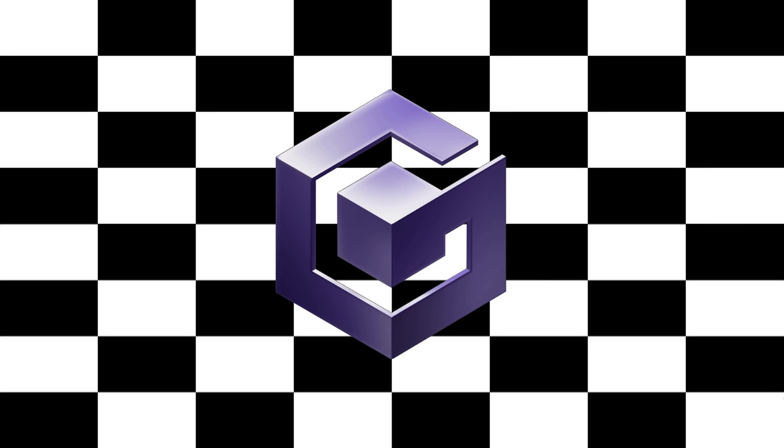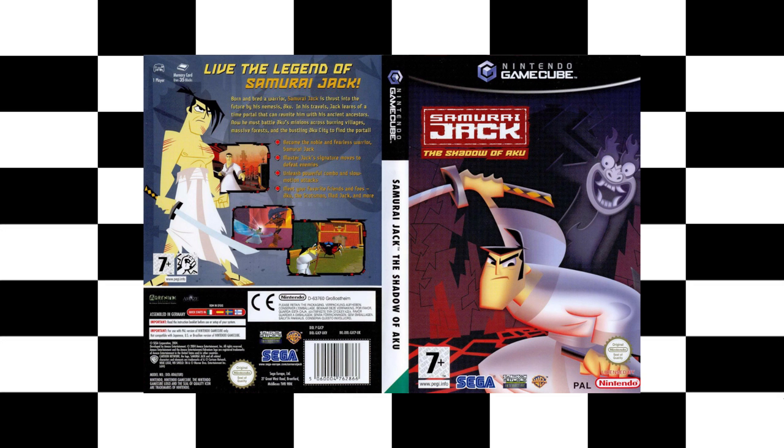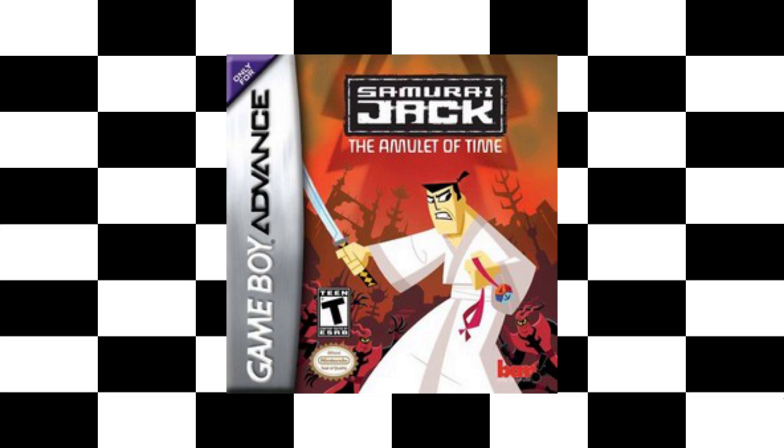My name's Brandon and this is Video Game History, a show where I take a look back at a certain franchise of video games and retrospectively review them. This week we have Cartoon Network's second entry on the PlayStation 2 and GameCube consoles. Samurai Jack The Shadow of Aku is also the second and final Samurai Jack game to be released, following in the wake of Samurai Jack The Amulet of Time on the Game Boy Advance.